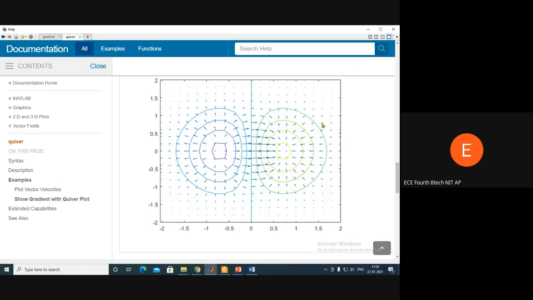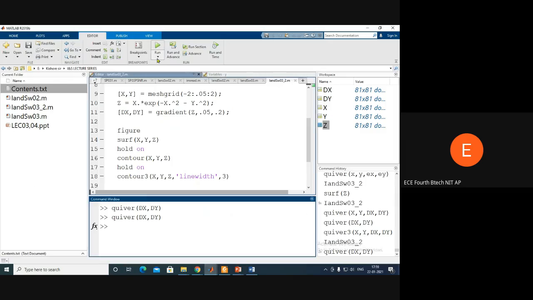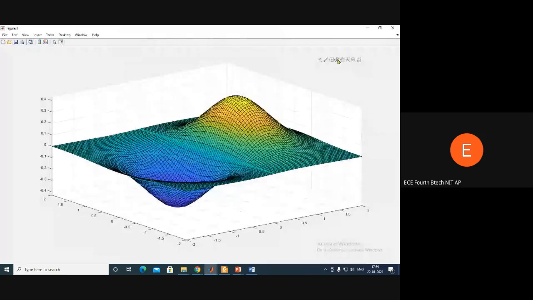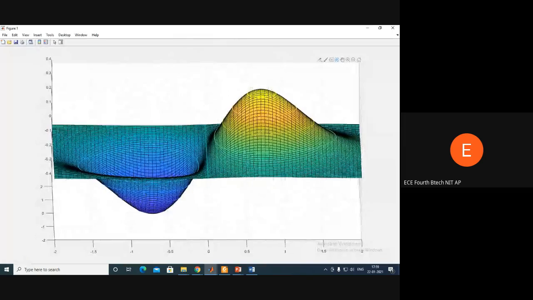That's the reason why you have the reverse sign. The function is increasing from this direction, and you can check it out here. That is why the arrow marks were towards the upwards. The arrow marks of the vectors will be towards the right side, upwards.